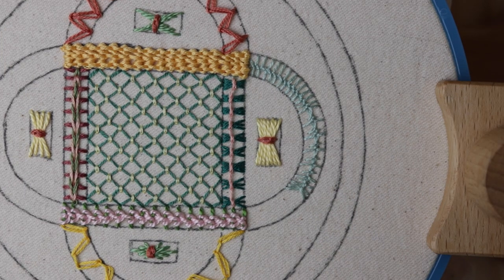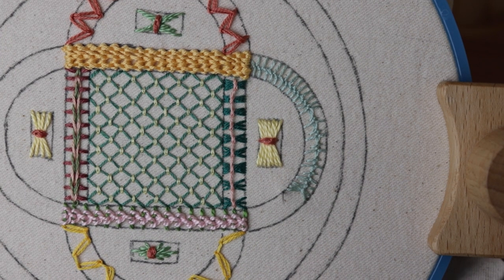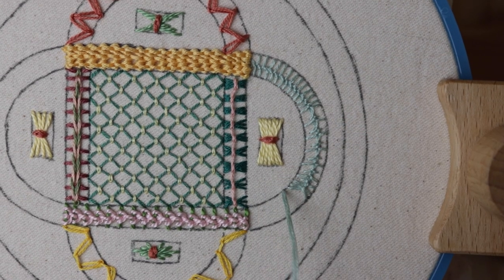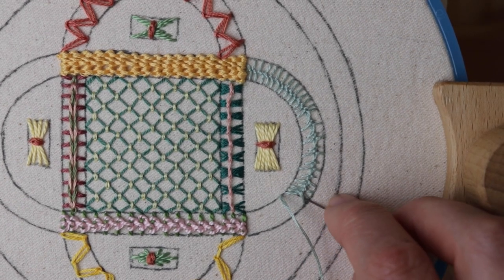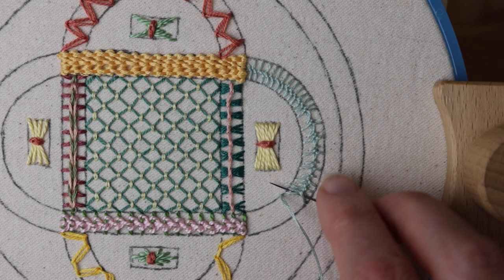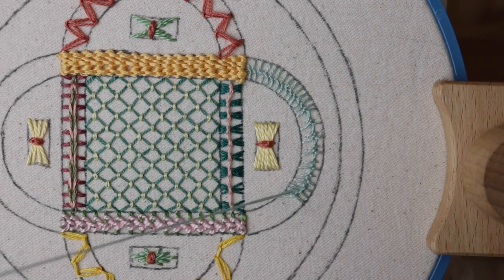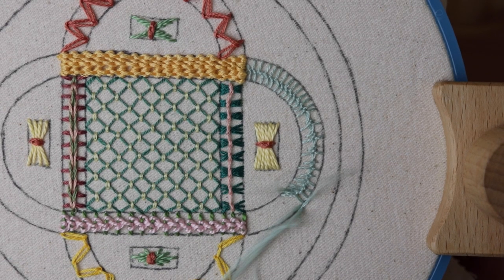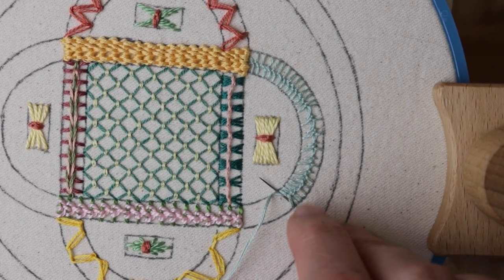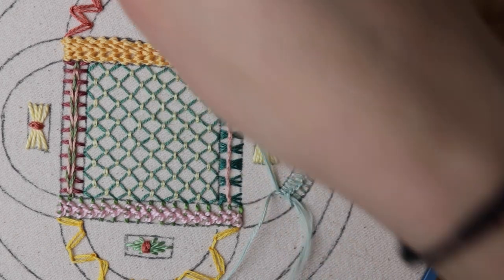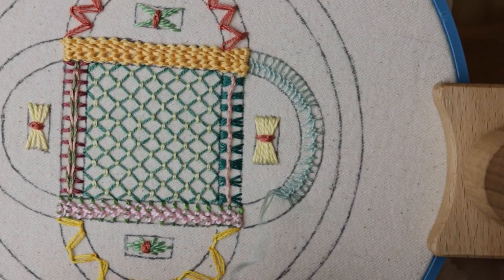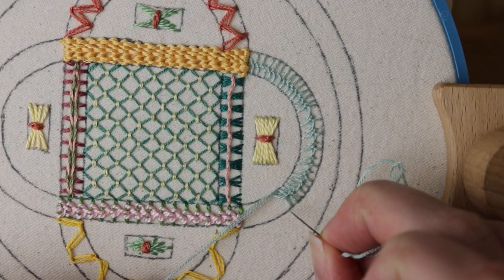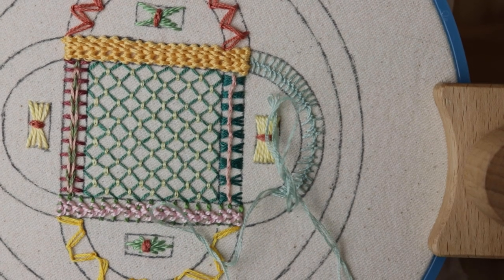And on the last third I'll show you how easy it is to switch direction. I finished up a stitch here, and now instead of coming back up on the outer ring, I'll just come up on the inner one instead. This means I can now wrap the thread under the previous loop in the opposite direction away from me instead of towards me, which is much easier to manage from this angle. I'll also stitch this side even tighter and closer together. You want to make sure if you are going really close together that you're not going through one of your threads on accident because then your loops and legs won't lay evenly.